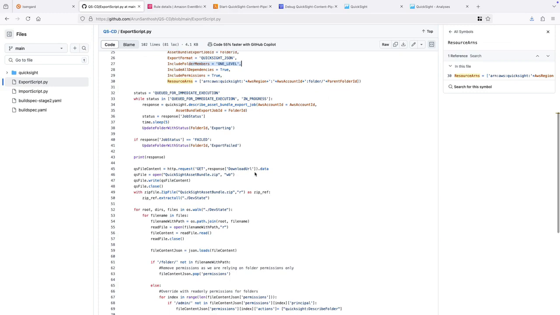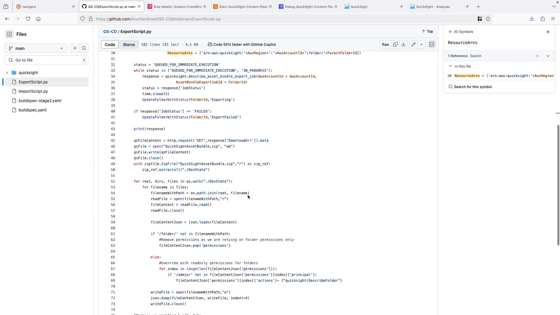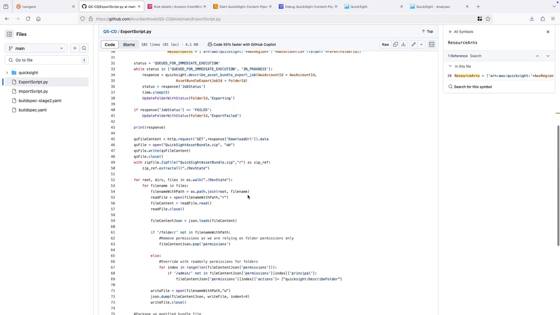We have a download URL that we get within the response. We use that to download the file onto the CodeBuild layer, and then we are expanding that zip folder. We are looking for the QuickSight JSON file, which gives a .qs file as the response when you download it, but it essentially is a zip folder.